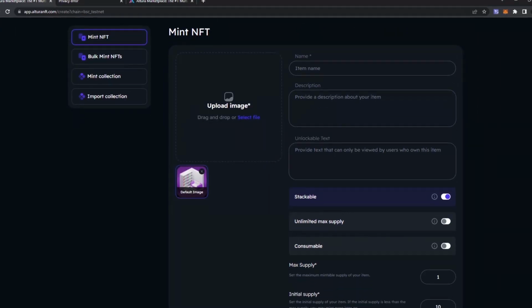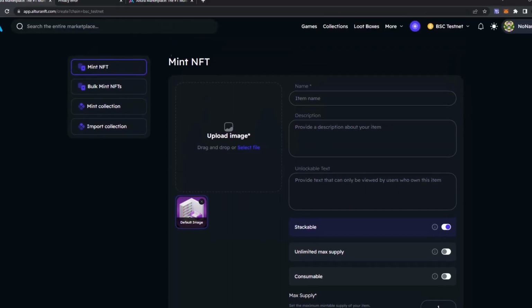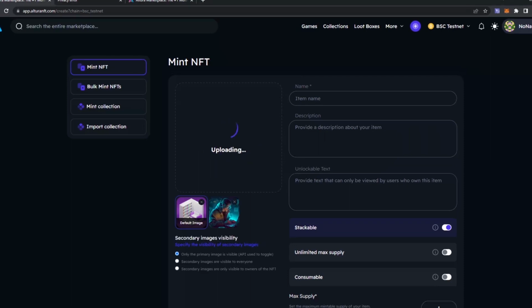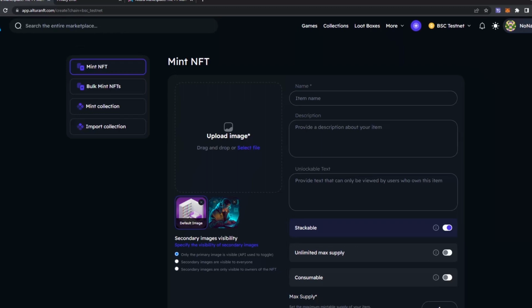Here we have text that's showing this default image. What does this mean? We are able on Altura platform to upload different images or multiple images to our items. So for example, let's say I add to this one another image, which is a programmer, and this is useful, for example, later on if you have an item or a character which is leveling up, and every time he levels up, you want the image or the character to change.